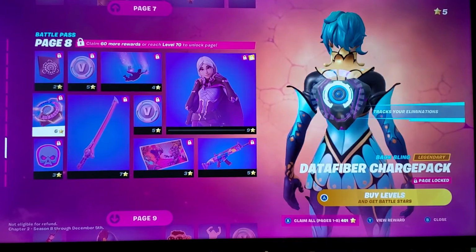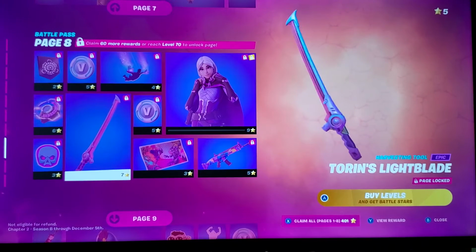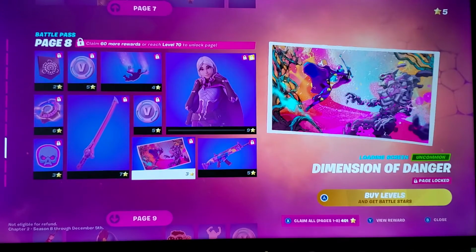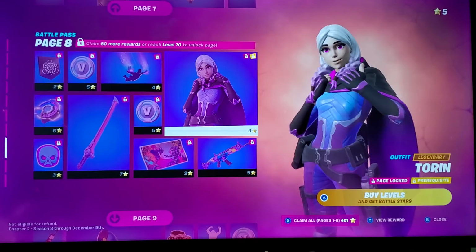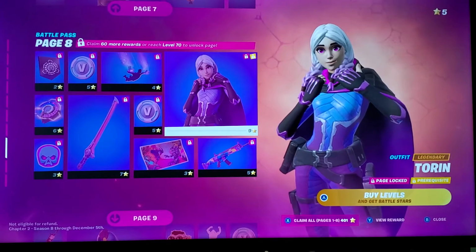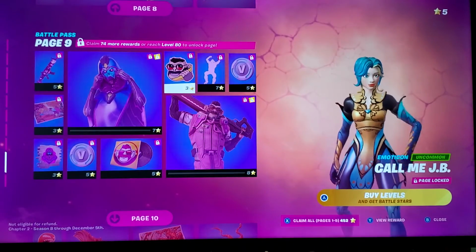Banner icon. Data fiber charge pack. Ghostly Watcher. Ooh. Torrens Lightblade. Corrupted Cubes. Oh, I love that contrail. Dimension of Danger. Torren, so that's her name. I like her. She kind of reminds me of a cross between Anna and Elsa. Excuse me, I had to pronounce that properly. Dimensional camo. Bleh. And then, yes, the Dimension of Danger is what I had already done up.